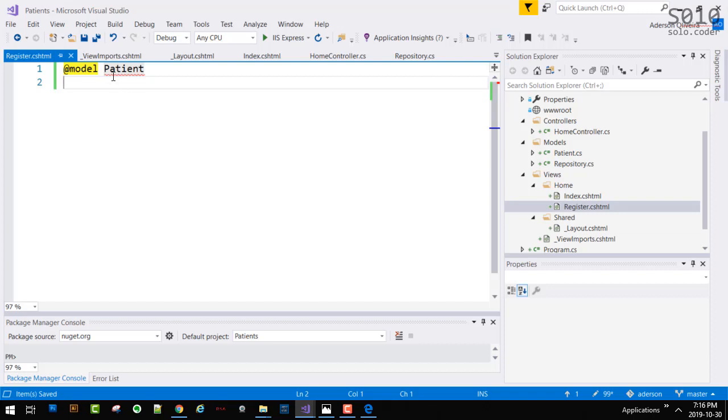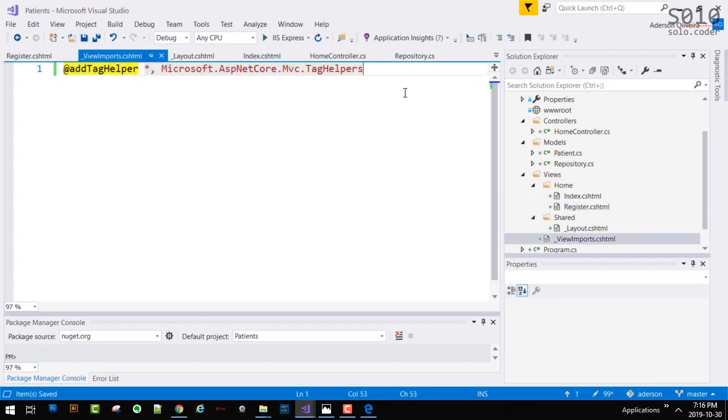Because we could have added the entire namespace to this class, or we can go to, where can we add the namespace that will be applicable to all views?